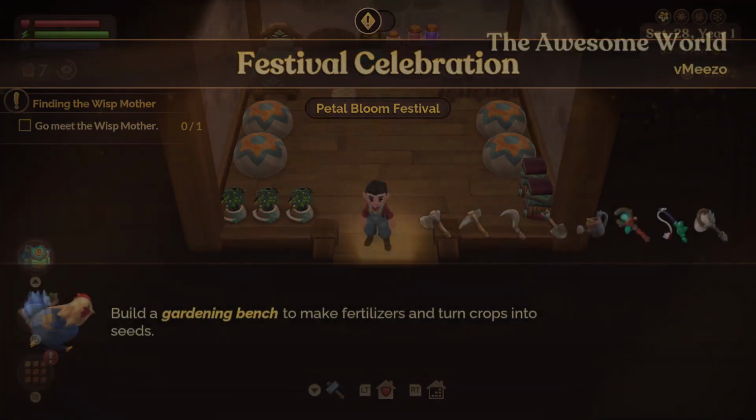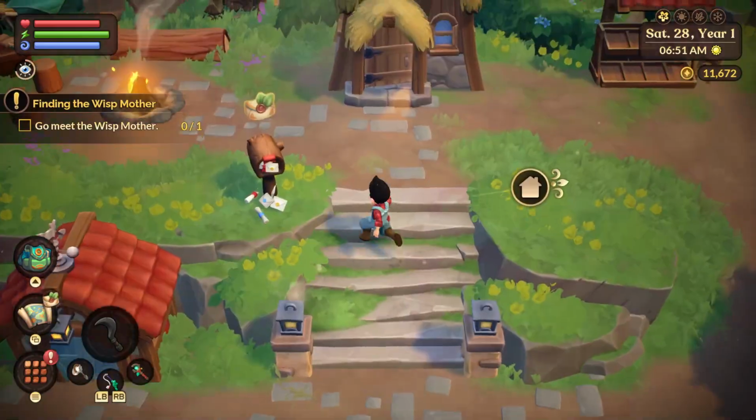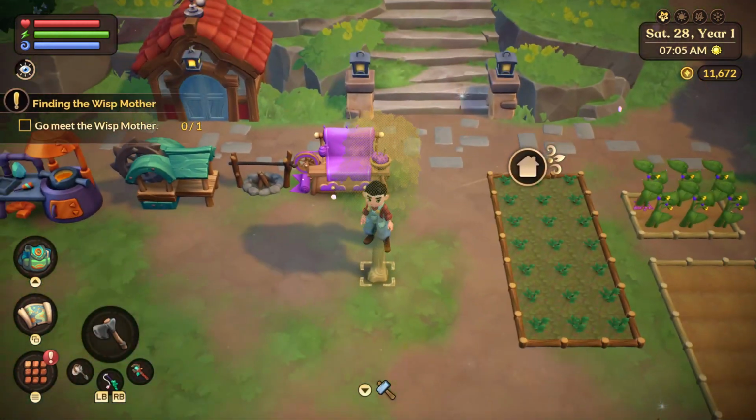Not really. Oh man, I got so much mail, but is that really only one? There's a couple of things that I want to tell you about the property. Before anything else, you're going to want to get some fresh air in there. Maybe one of your new spells will do the trick. And there's a barn and stuff like that. Yeah, not worried about that.